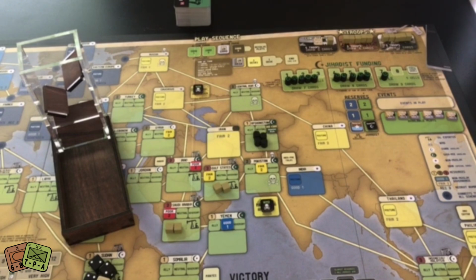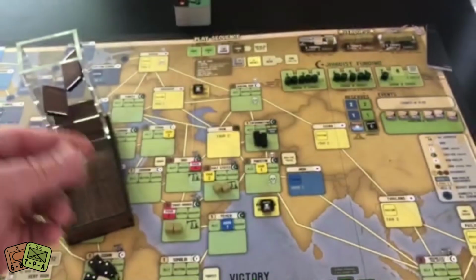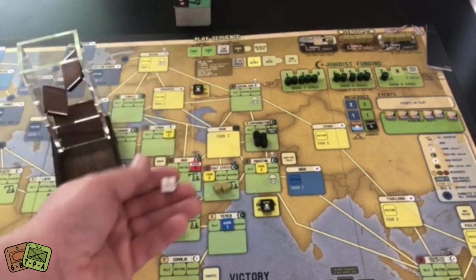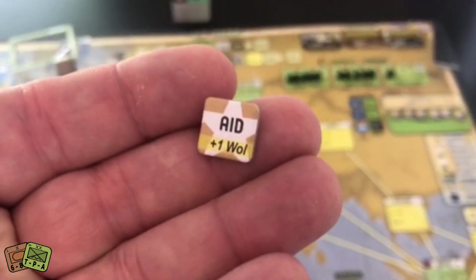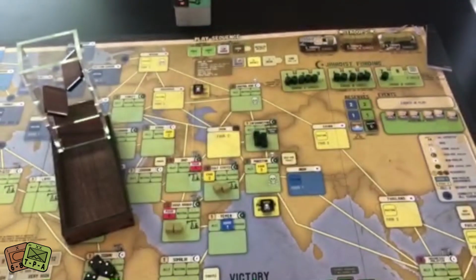But that's disrupt. You can also remove a cadre marker. Let me show you what a cadre marker is. So here is a look at a cadre marker. Certain events are going to put those out in countries, and that literally means it's easier for the jihadists to recruit there. So you can remove those as well to make it a little more difficult. The U.S. also has kind of a comparable counter or token called the aid marker. You'll see this is an aid +1 War of Ideas. That's going to help you as you try to affect the governance of different countries or the alignment. So that's those markers. You can remove that with a disrupt.